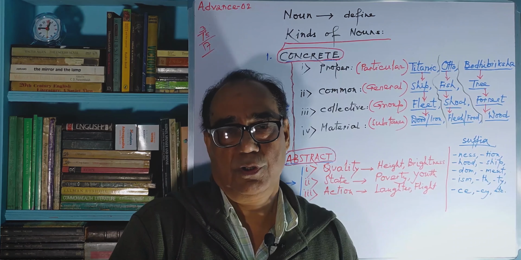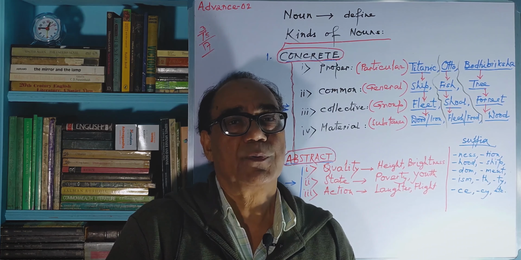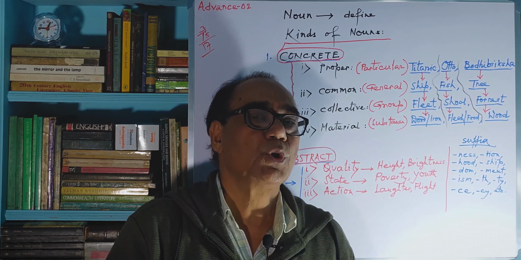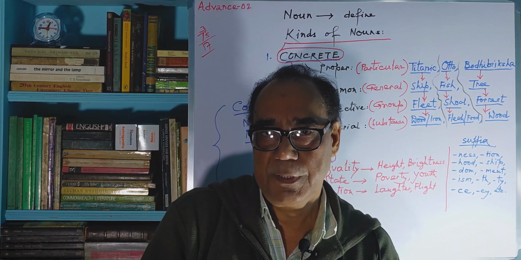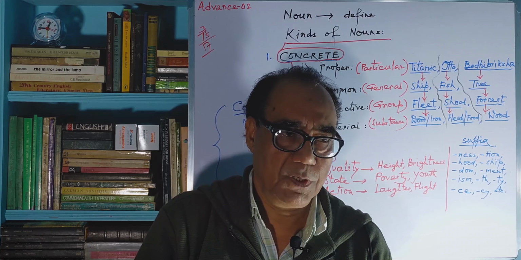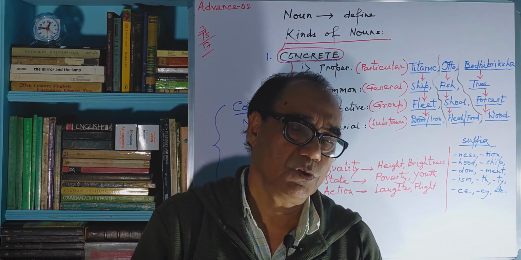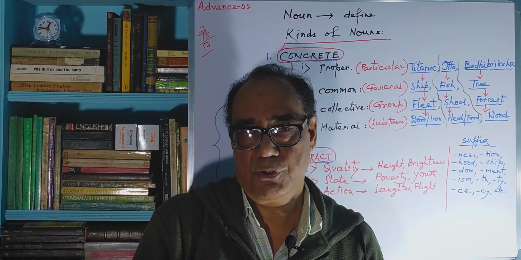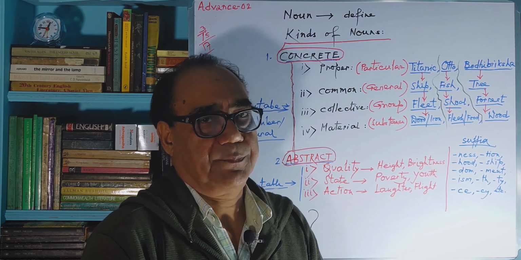The other day we were talking about parts of speech, and we divided parts of speech into two groups. One is the noun group, and the other is the non-noun group. And in the noun group, we have four items: noun, pronoun, adjective, and preposition. It's quite logical to put them into one category.